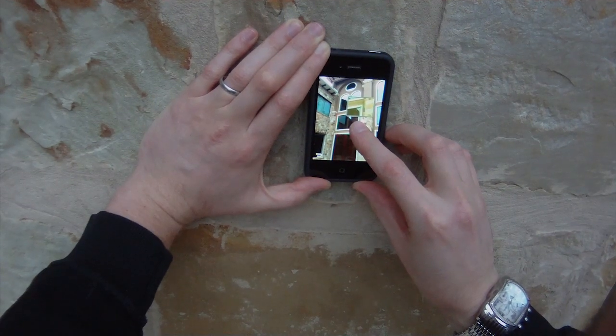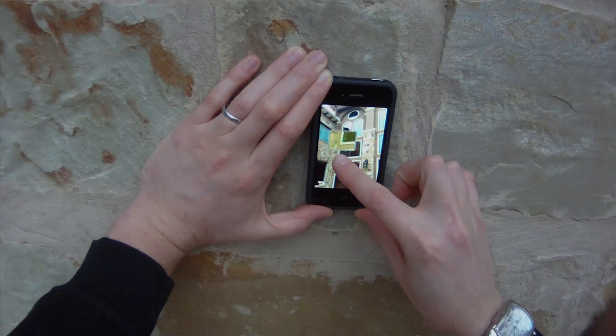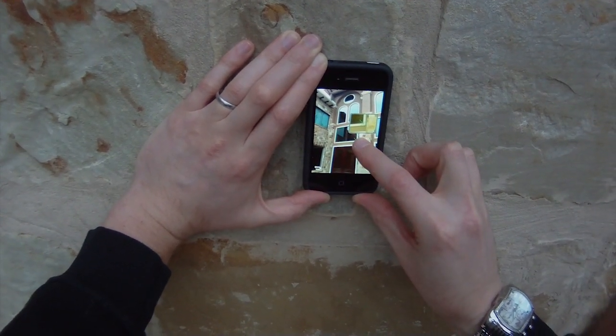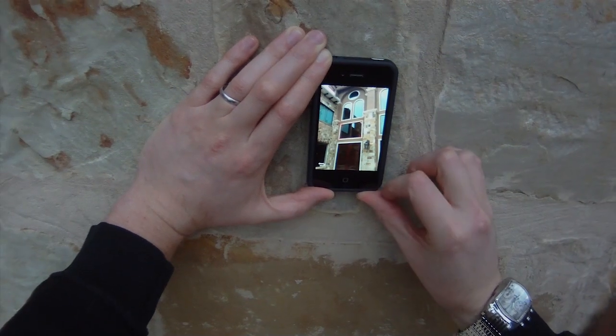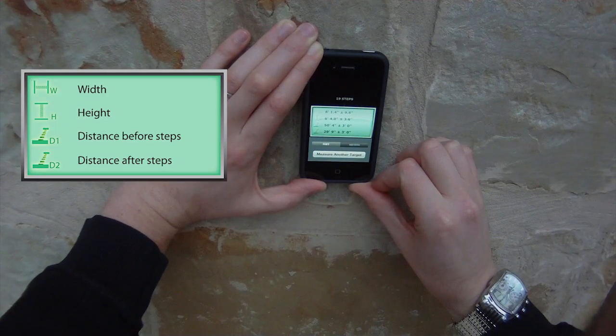When I finish aligning the 4 corners, I tap the check mark to lock in the corners, and repeat this process for the second image. After aligning the 4 corners on the second image, I tap the check mark again, and the dimensions appear on the screen. The measured dimensions have width on the first line, height on the second line, distance before steps on the third line, and distance after steps on the fourth line.